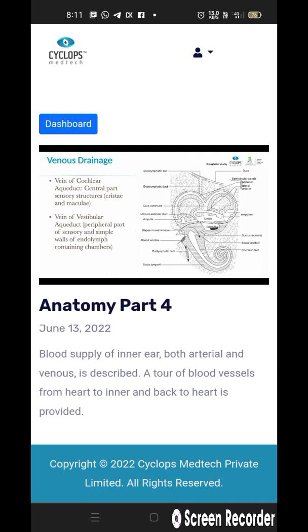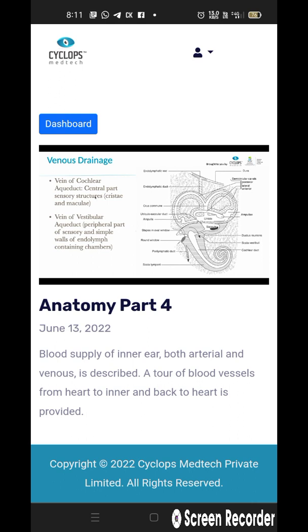You can see here the perilymphatic duct. So along with this, in the same bony canal, whereas the vein of the vestibular aqueduct, though the name is such, will not occupy the same bony canal. It will run a little bit adjacent to that, but then again ends up within the dural folds. So, vein of the cochlear aqueduct, vein of the vestibular aqueduct.